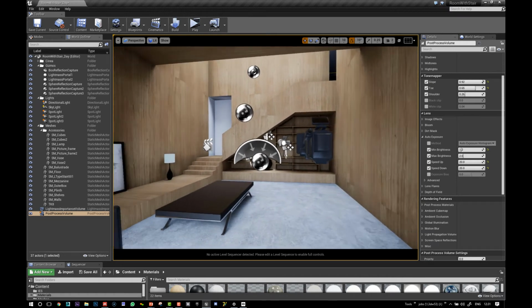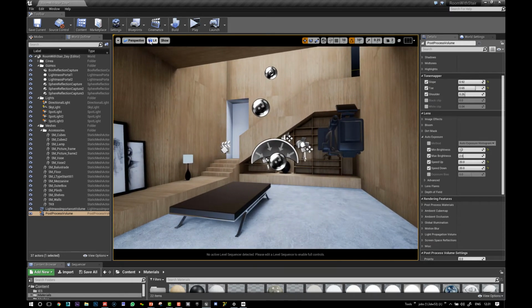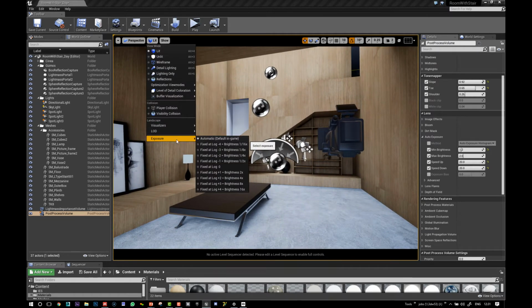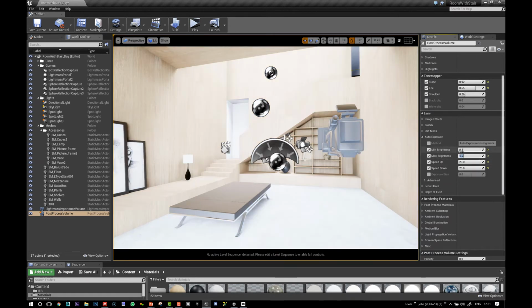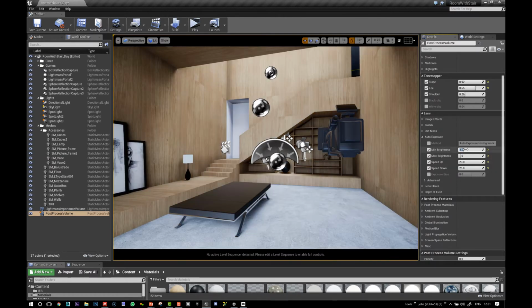So that's for the exposure, but I think it's quite important to point this out. I went for ages without knowing about this feature here, exposure fixed at log 0. I think Kula in the forums recommended putting them both at the same value. So say if you're both at 1, that kind of works all right.